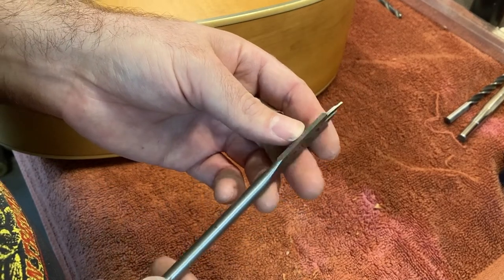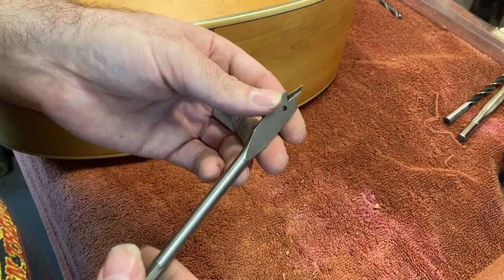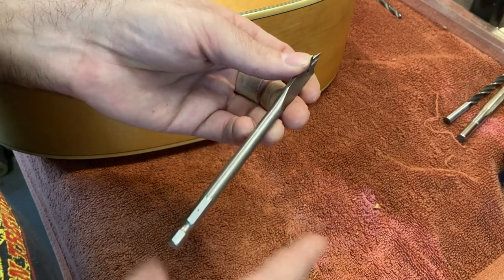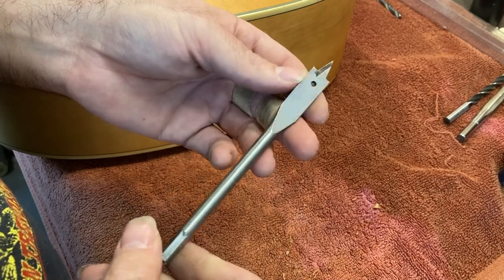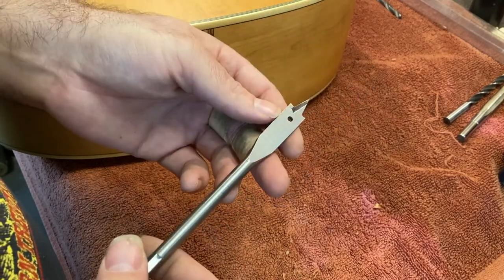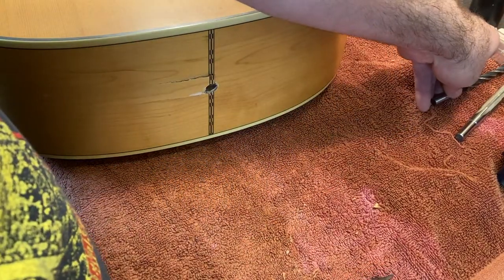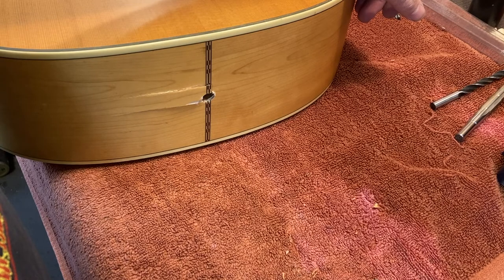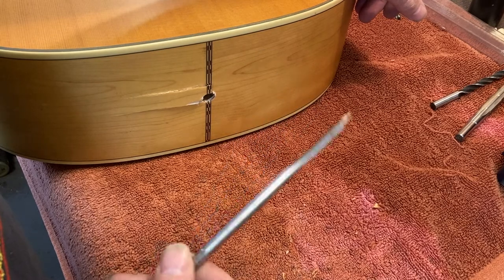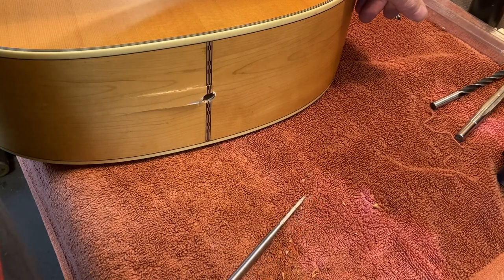So that's an option. I would definitely, if you're going to go this route, get your drill bit, test it in the drill first and see if it has a lot of wobble in it — and maybe not use that one, because these are also pretty cheap, just get another one and try it out. You can also order these guys here for fairly cheap. If it's just a one-off job and you just need it for that one thing, I know I'm going to get slammed in the comments for this, but you can go and pick up both of these styles of drill bit down at Harbor Freight. You can get them fairly cheap in a set as well, if that's what you're wanting.